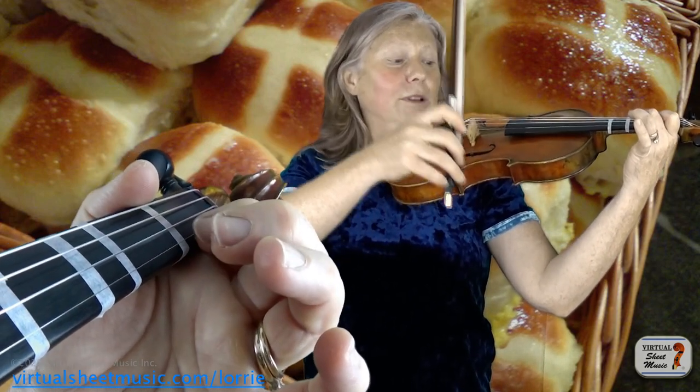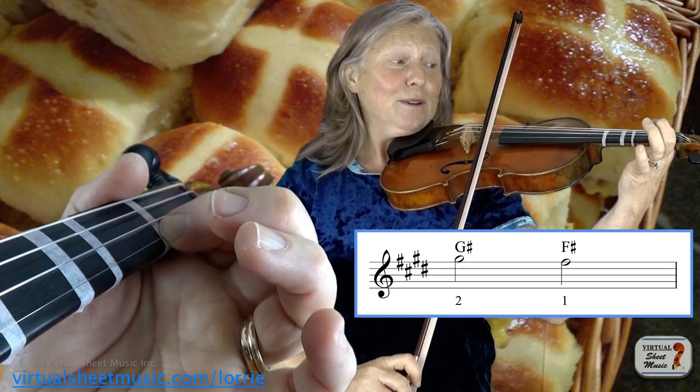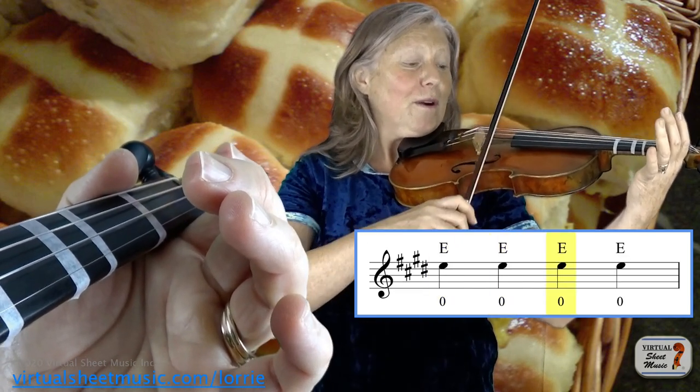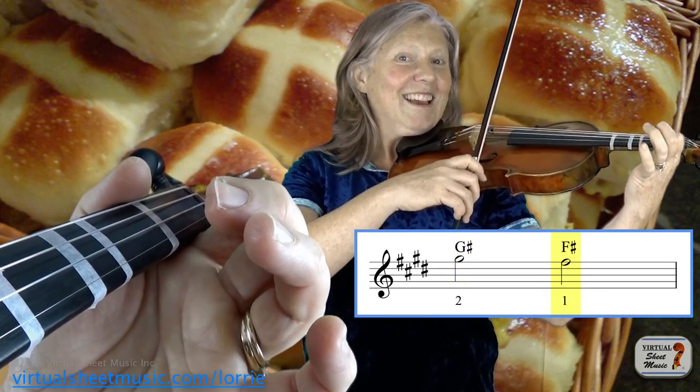Next, you want to get your bow. Now, put down 2 fingers and place your bow on the E string. Play 2, lift the 2, play 1, lift the 1, play 0. Put down the 1 and the 2, play 2, lift the 2, play 1, lift the 1, play 0. 0, 0, 0, 0, no fingers. Put down the first finger, 1, 1, 1, 1. 2 fingers, 2, 1, 0.